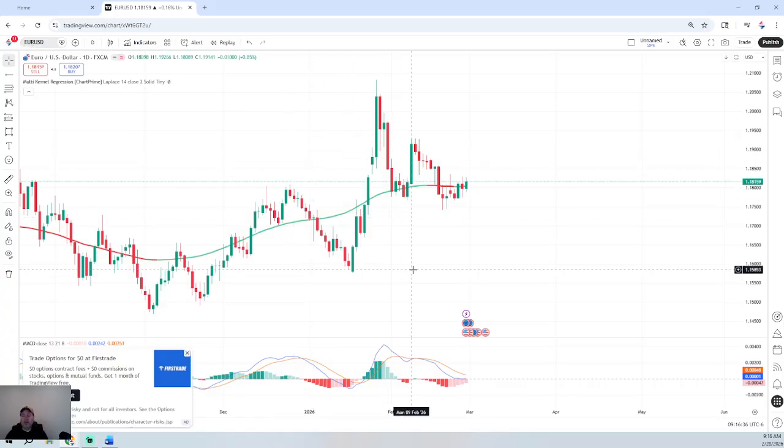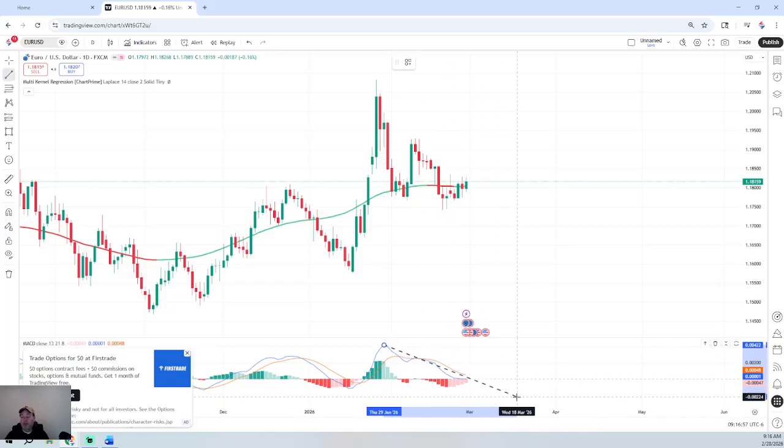Now, remember, dollar index, we had it where the MACD was getting ready to cross over potentially for a sell signal. Here we have it where the MACD is potentially coming over to cross over for a buy signal. Okay, so now here's something also. So we're going to put a trend line here, and we're going to put this right through here. So yes, very good chance that we're going to have a buy signal with the MACD.